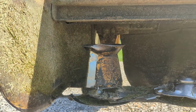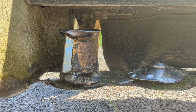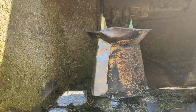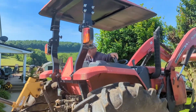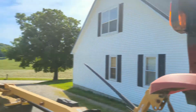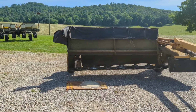So Scott's trying to get this piece of equipment in the right position where he can work on it. There's bolts that hold that cutter bar in place, and they've sheared off. This thing's been repaired before. I know they welded it just to kind of reinforce it, so I'm sure that they'll be grinding and who knows what to get this thing repaired. But wish us luck with this, and I'll keep y'all updated.